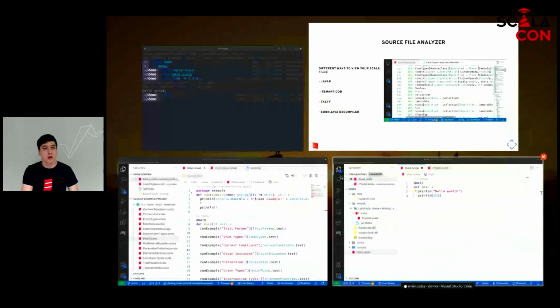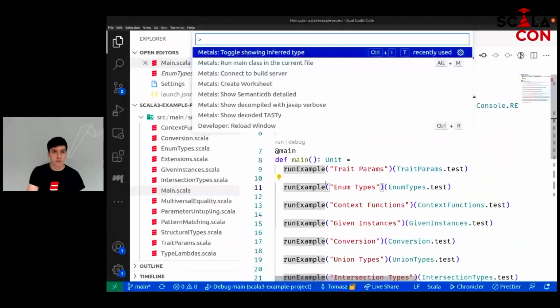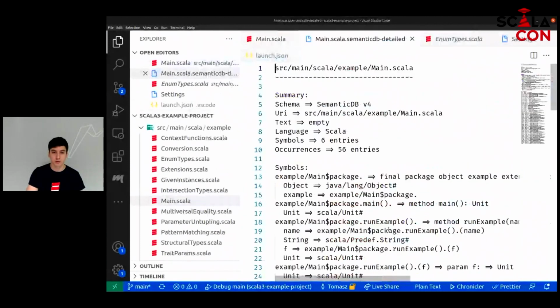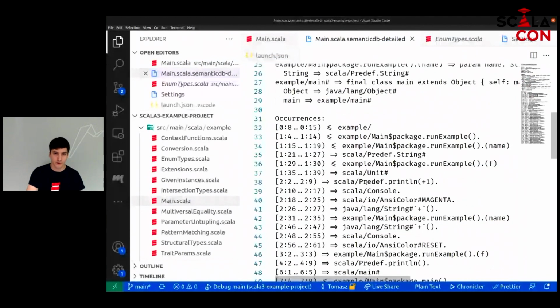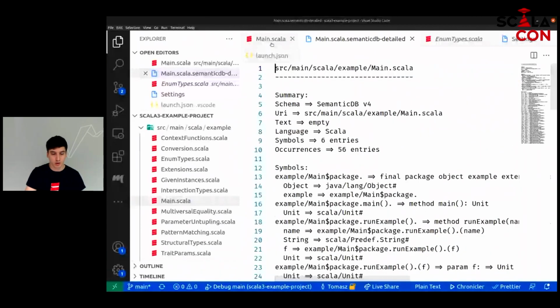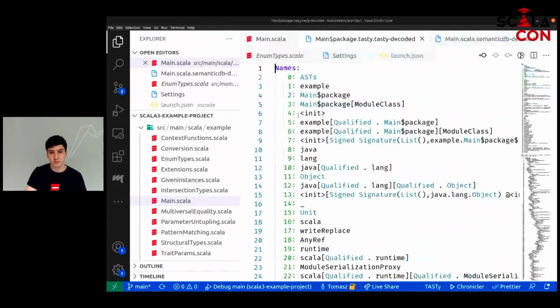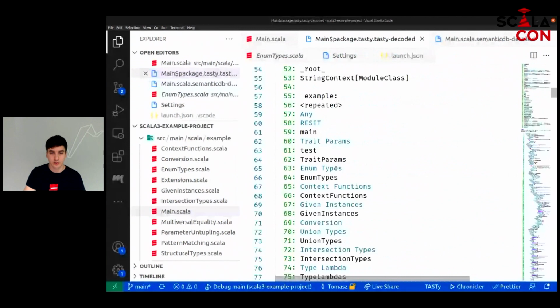If we, for example, do show SemanticDB detailed, we'll get all the information about how Metals actually sees our file. Since it's Scala 3, we can also do show decoded TASTy. You can see how the TASTy looks, you can see the trees.